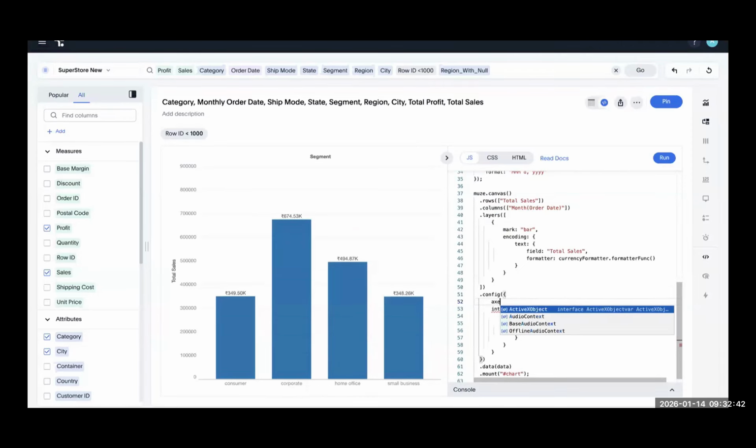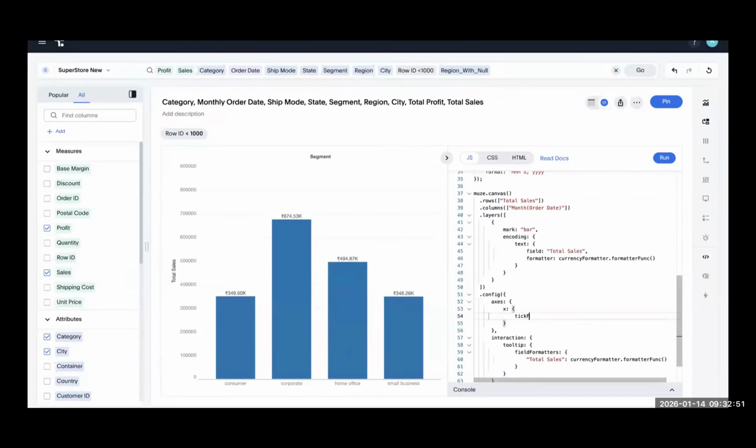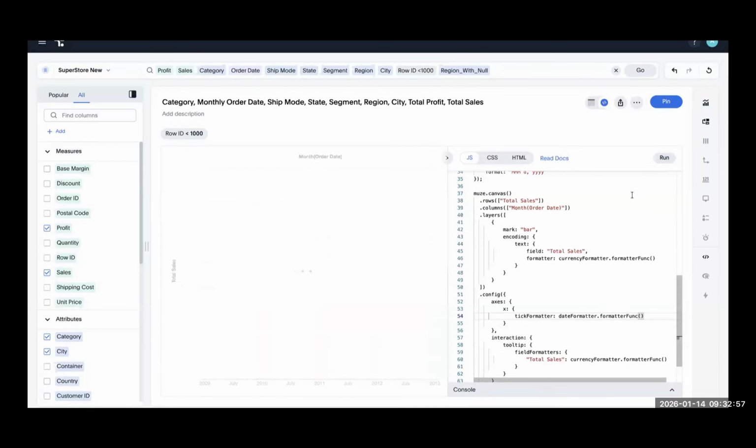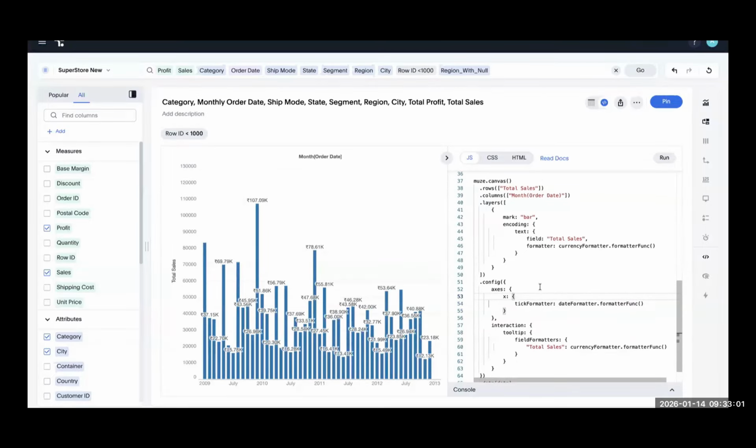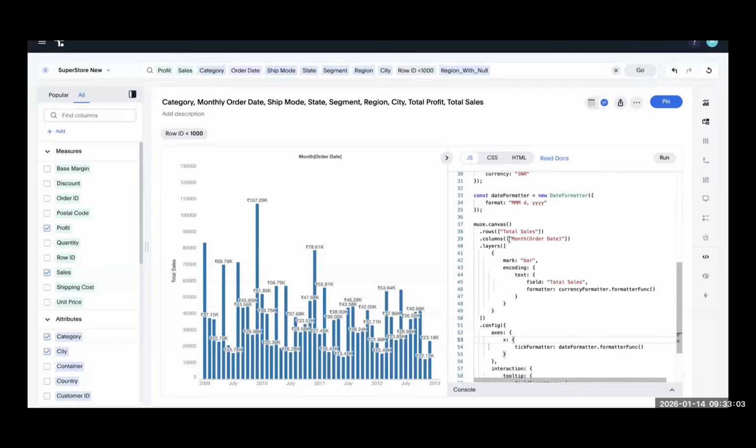So inside config we have x-axis. As we are formatting ticks, we have a tick formatter, and we can just call this formatter function. One minute, I think we have missed something.